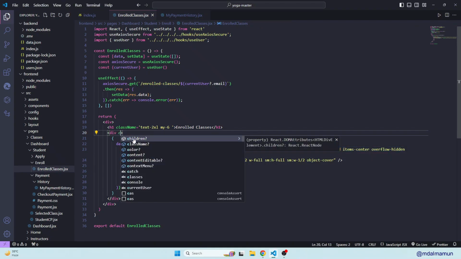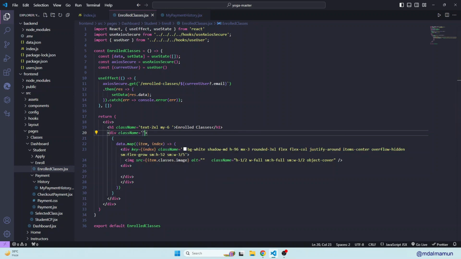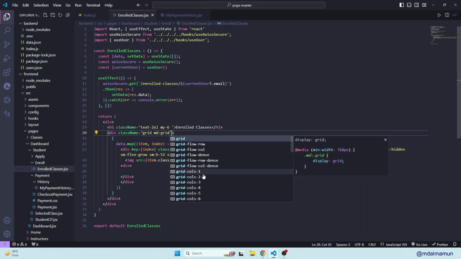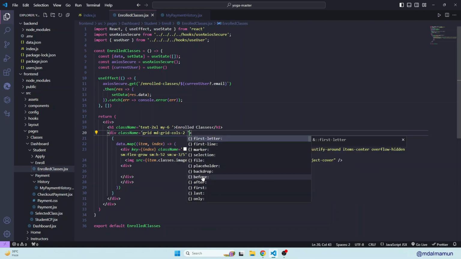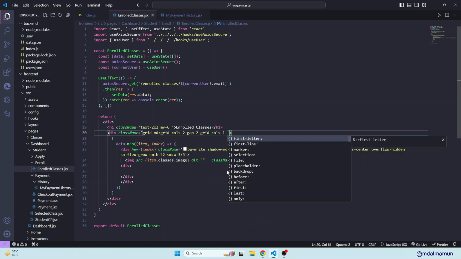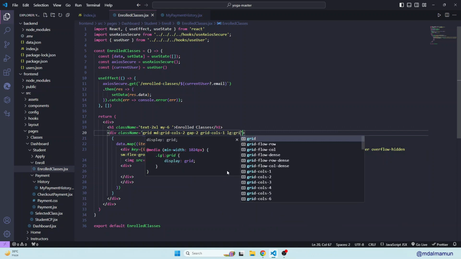So that's why on this div we will apply grid. Then on medium devices we will have grid-cols-2, and by default gap will be 2, by default grid-cols will be 1, and on large devices maybe grid-cols will be 5 or 6 or 4.